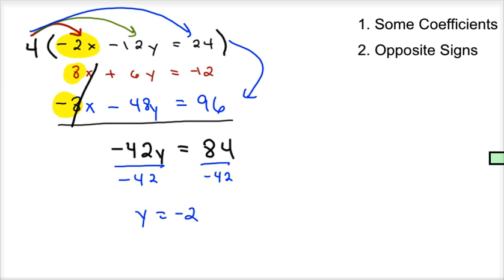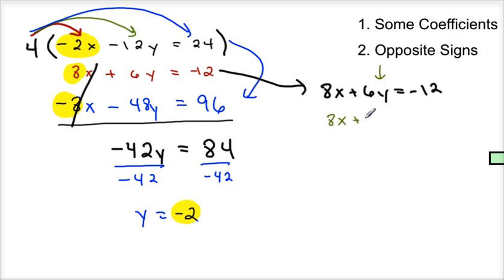Now, take this negative 2 and plug back into the equation. I'm going to choose the second equation here, 8x plus 6y, only because my 6 is smaller. But it doesn't matter, whatever one you want. So 8x plus 6y equals negative 12. Now I'm constantly writing this second equation here. If you guys want to take a little shortcut and not write, you could plug in right away, and that's up to you.